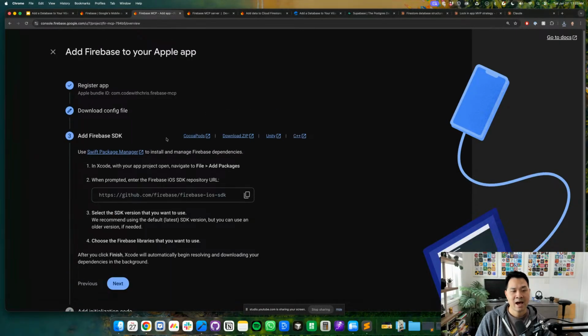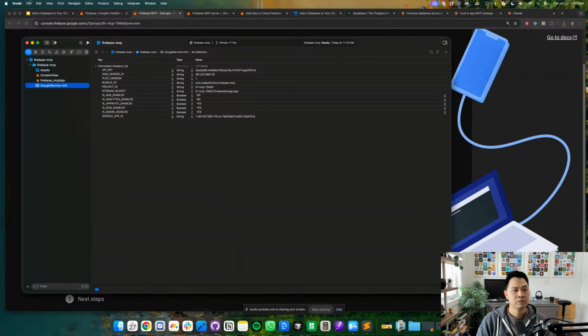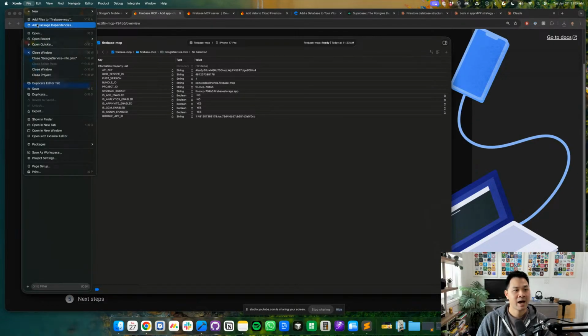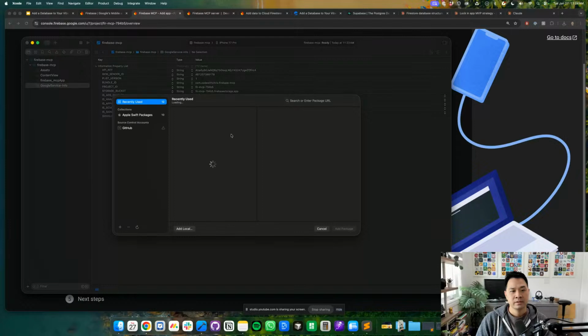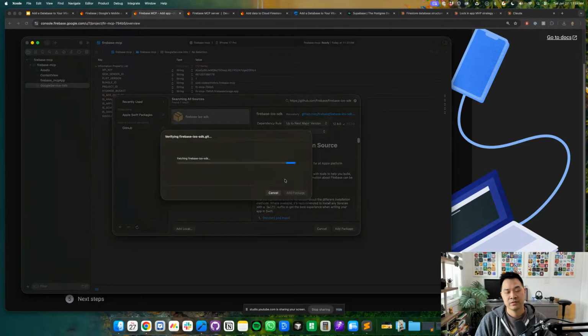Now we have to add the Firebase SDK. And this is what makes it really easy to use, because by adding this Swift package, it gives us functions to call to just save and retrieve data. So let's click on Xcode. We're going to go to add package dependencies. This is where it can get a little bit confusing because there are a lot of different packages that you can add, because Firebase offers so many different tools and services.